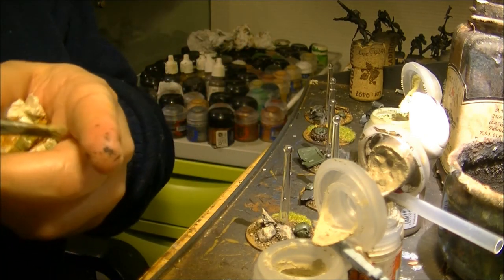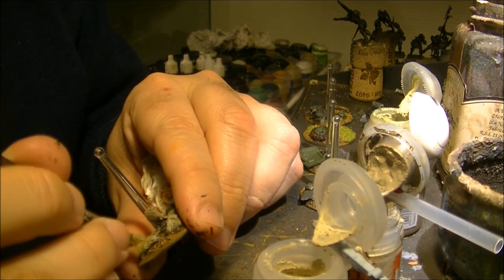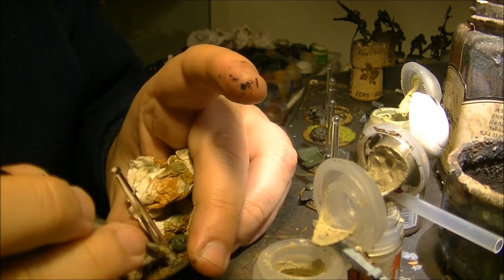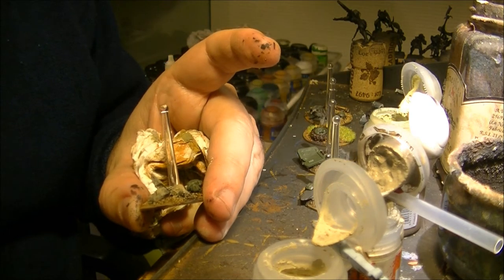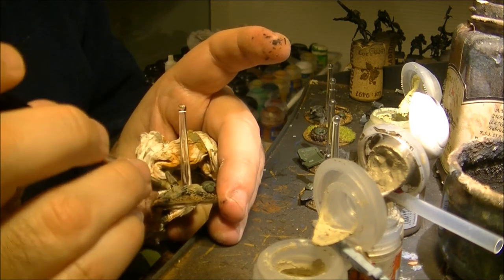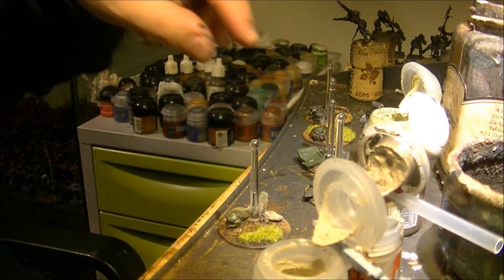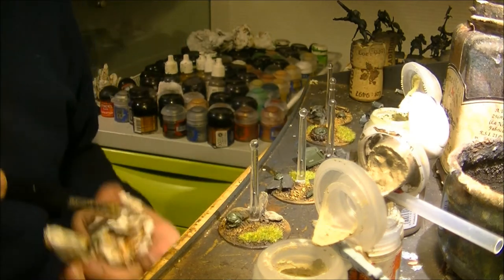You only want to apply this in some parts of the stone. For example, I will apply only on that side here. I will apply on that side here. You can be heavier on that to give the impression that there's some moss. Yes, that's all. That's what I want to do. So the stones are done. And now I will repeat the procedure for all the stones in the other bases. So I will be back when I finish with the other bases.